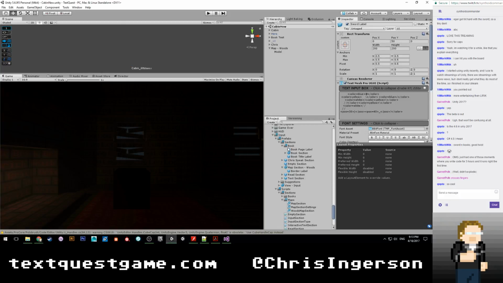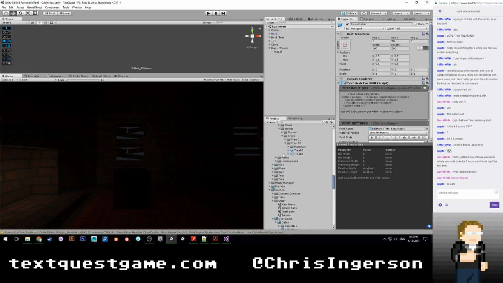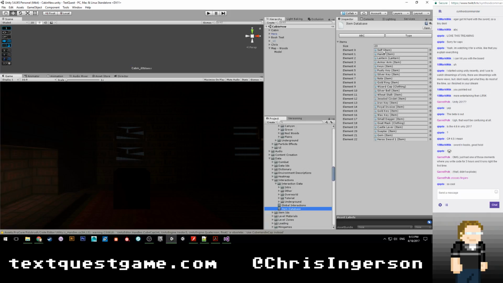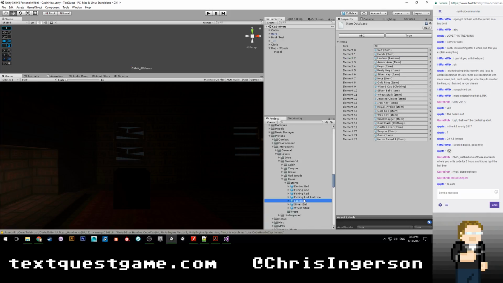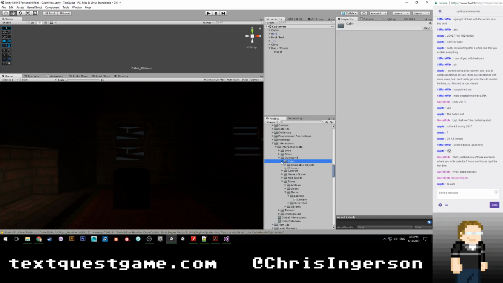All right. Where do I want to put you? Let's see here. Models, data, interactions, interaction data. I am curious where I was keeping this stuff. Okay, good. So let's go to the cabin and items.